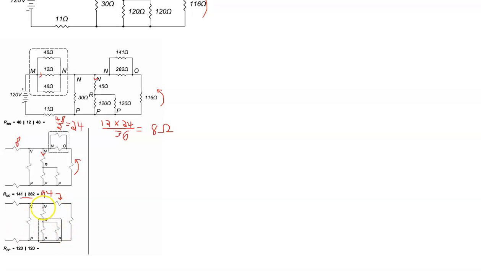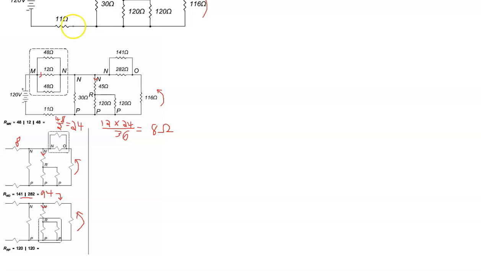Now on this redrawn circuit, remember this here is still the current through the 45, and this is the voltage drop across the 116. And so I like to remind ourselves that we don't need to go up to these more complicated circuits to do that. So he has again put his 94 in, and now he's going to tackle this one. And so the reality of it is, as you're doing this on a test to save time and so on, if you can identify from the original circuit those three parallel combinations, I would do all those calculations before I redrew, just to save a bit of time.